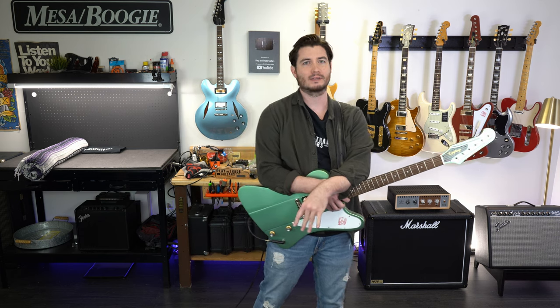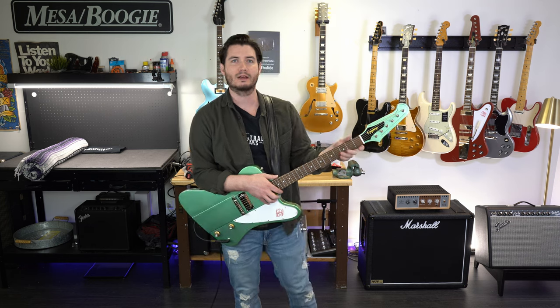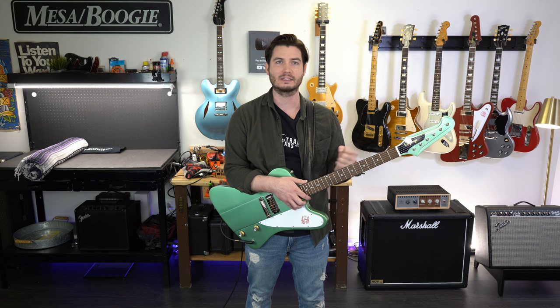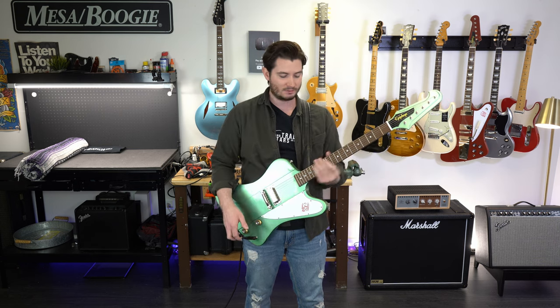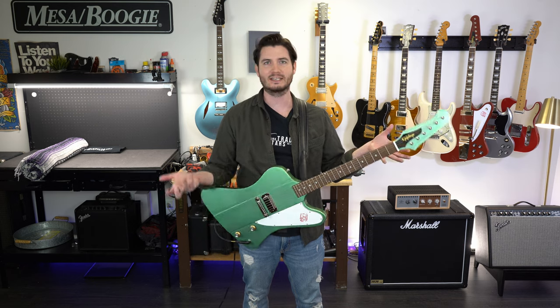First, starting with probably the top point category, overall playability. I love the shape of this neck. It really ranks as kind of like a medium profile neck. It has a little bit more meat on it. It's very comfortable to play, and I like a neck with a little bit more meat on it. Neck shape is fantastic. It didn't give me any trouble. The Firebird is so easy to access the upper register anyways. There's just nothing to get in the way.